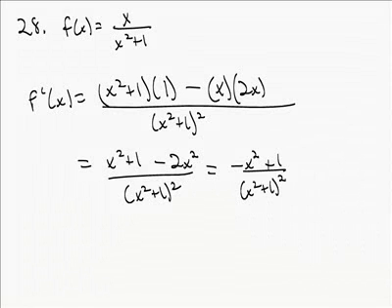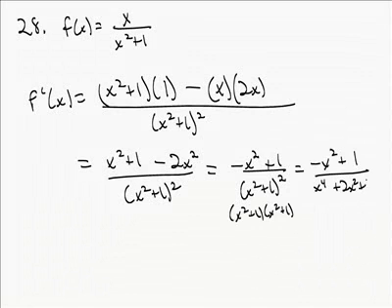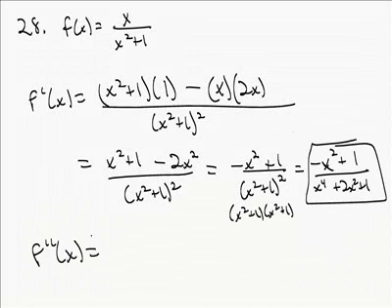Now here's the thing. In order to do this derivative, you have a couple of options, because remember, as you take the derivative of this function, you're going to have to at some point take the derivative of this denominator. To take the derivative of this denominator, you can either use the product rule, because this is two functions multiplied together, x squared plus 1 times x squared plus 1, or you may want to go ahead and FOIL it out first. If I FOIL out x squared plus 1 times x squared plus 1, we get x to the fourth plus 2x squared plus 1. So this is probably the form that I would use to go ahead and find f double prime of x, which I will leave to you to do. But don't worry about simplifying that f double prime of x.